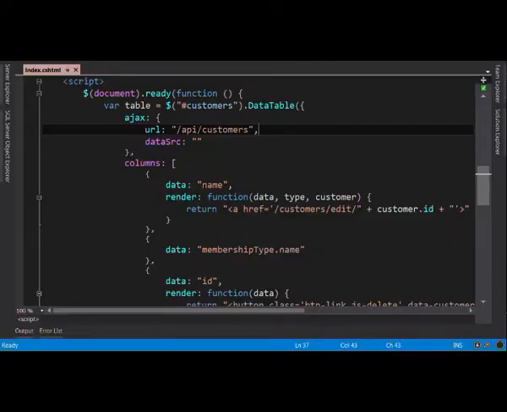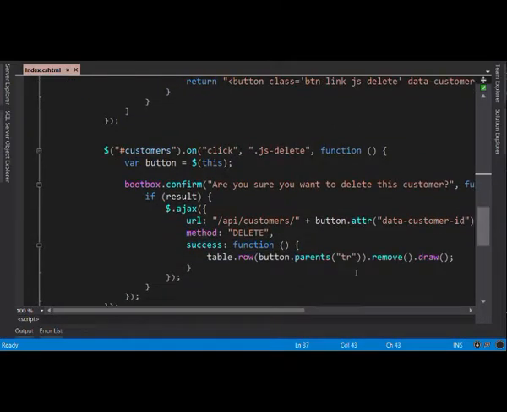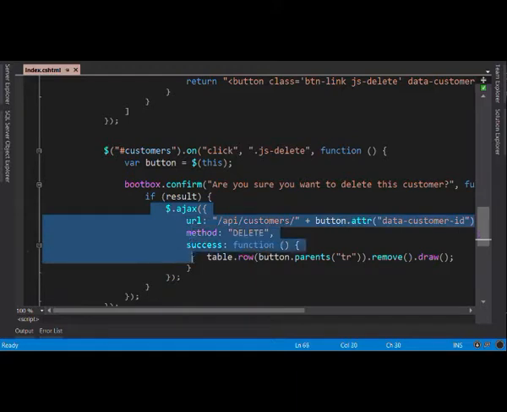Another point I want to discuss is this JavaScript code we have written here. Currently, we don't have proper separation of concerns in this code. Some parts are for the view, other parts are about data access, like this bit here. We're calling our backend API, and these are two different responsibilities. We need to separate the part that is responsible for the view from the part that is responsible for data access. Plus, it's better to extract this JavaScript code and put it in a separate JavaScript file.